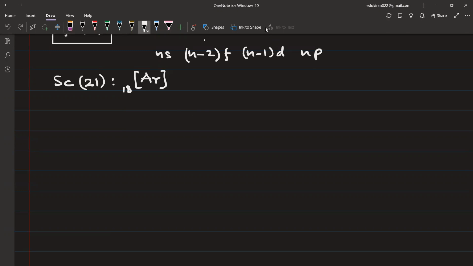Okay. So here we will be filling starting with 4. And then we will write S, right? N is equal to 4, 4S. And how many electrons can we fill here? Devangi, you will tell me. S can hold a maximum of how many electrons? 2. S can hold a maximum of 2 electrons. Very good. Now, tell me, N is how much? N is equal to 4, right? So 4 minus 2 is F. This will give you 2F, correct?